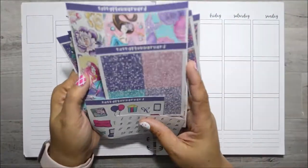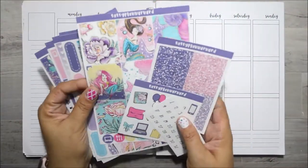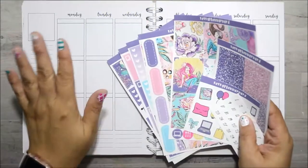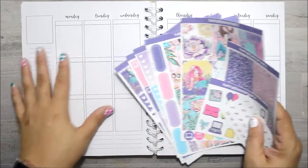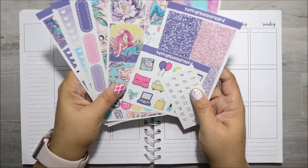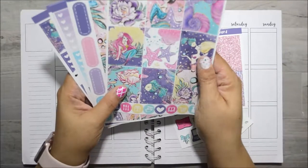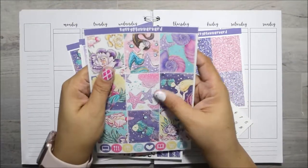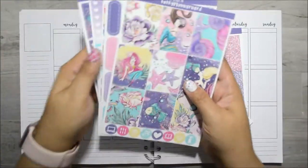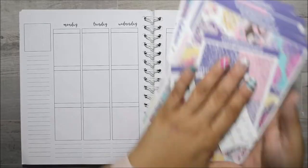that I received from the Sassy Planner Nerd. Is it the or just Sassy Planner Nerd when I ordered the actual planner from her? So yeah, I'm definitely going to use it. I love her paper. It's that soft premium matte. I love her paper and I am definitely going to use it. So let me just show you what came in this kit.